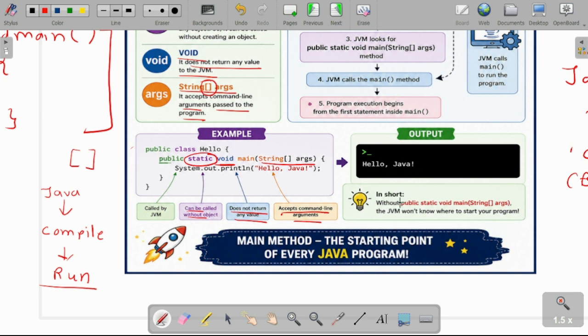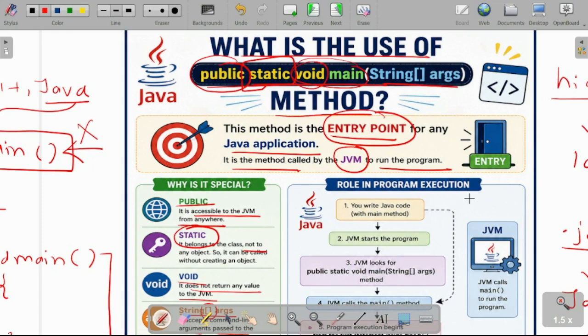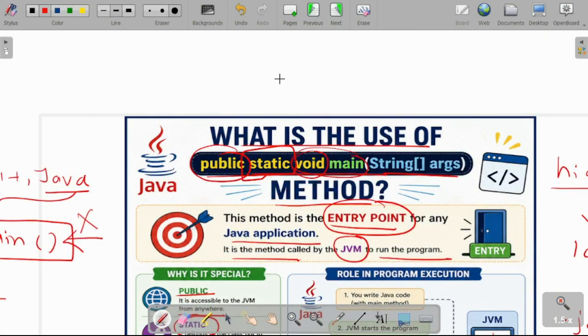So in short, without the public static void main method, our Java virtual machine cannot understand where to start the program. For example, consider that you are visiting a bank and the bank has two gates. This is our main gate and this is our back gate. Whenever a customer comes to the bank, they go in by the main gate.